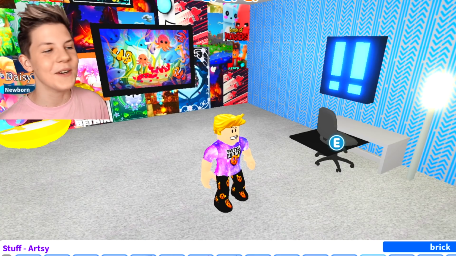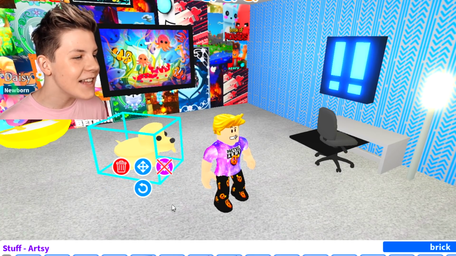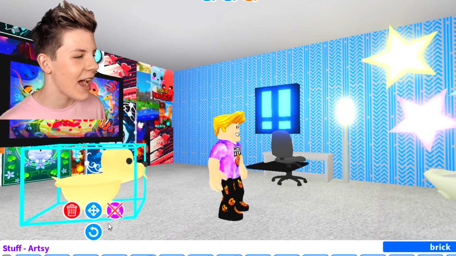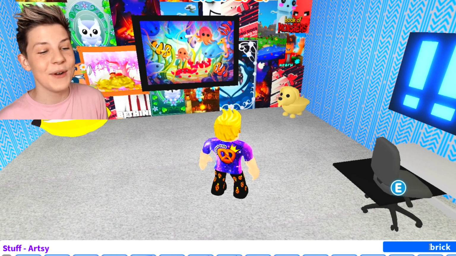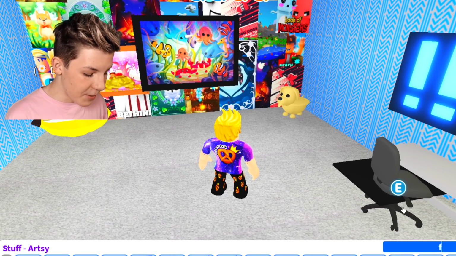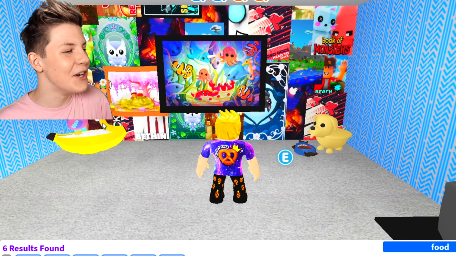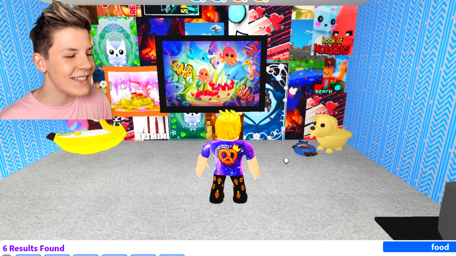Okay, but what Adopt Me also added is this dog table, and it's literally the size of a dog, except it's a table. So what you can do, guys, which is actually pretty cool, is you can put it anywhere, and then you can go and grab a food bowl. And now, guys, it looks like this cute little dog is eating the food, and you can also let your pets eat there as well.